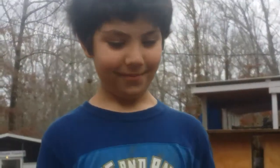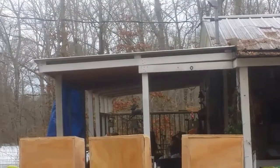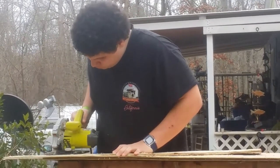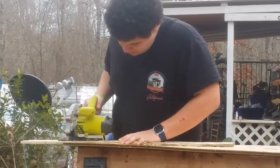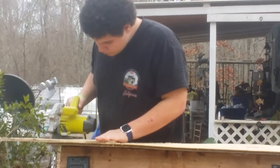Jeremiah got tired of the mud so he went and put on Daniel's size 13 mud boots — he's just so proud of himself. He's such a happy kid, so easy to get along with. Jonathan is now going to cut the actual doors that are going to cover over the inspection holes on the back, just out of plywood. He makes short work of that — it's good to have help.